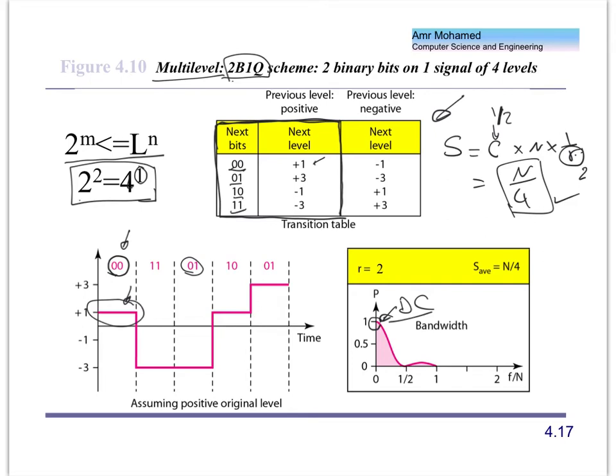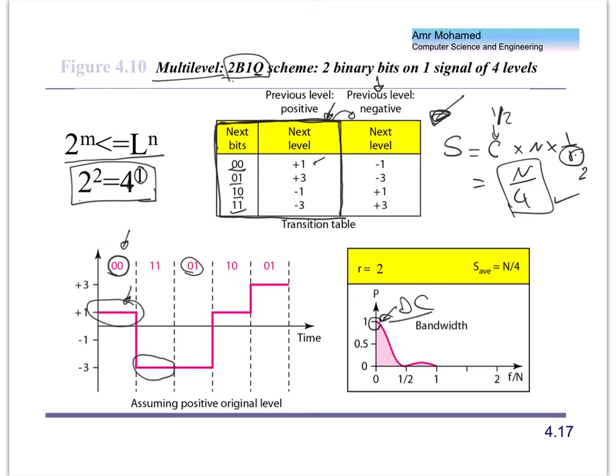So is it really that bad? They try to use the concept of inversion here again, to improve the situation 50% of the time, similar to what we have done for the non-return to zero inversion, if you remember. So they say we will add another column here. If the previous voltage level is negative, then we will not take the voltage level from this column, we switch to that column.